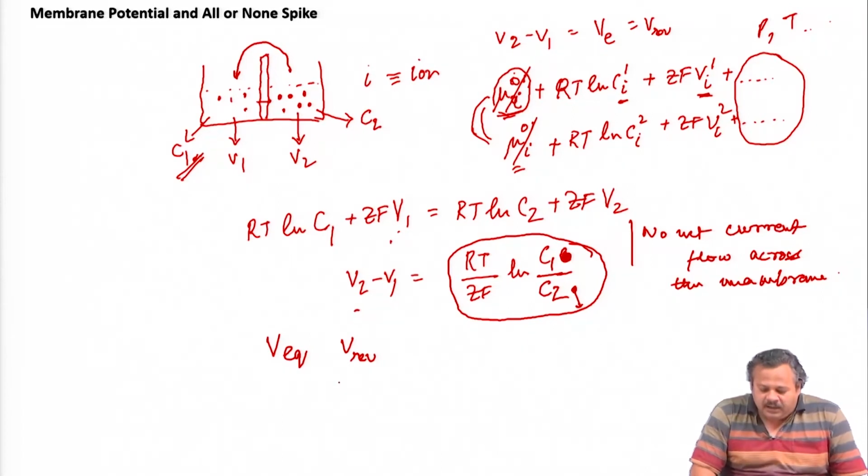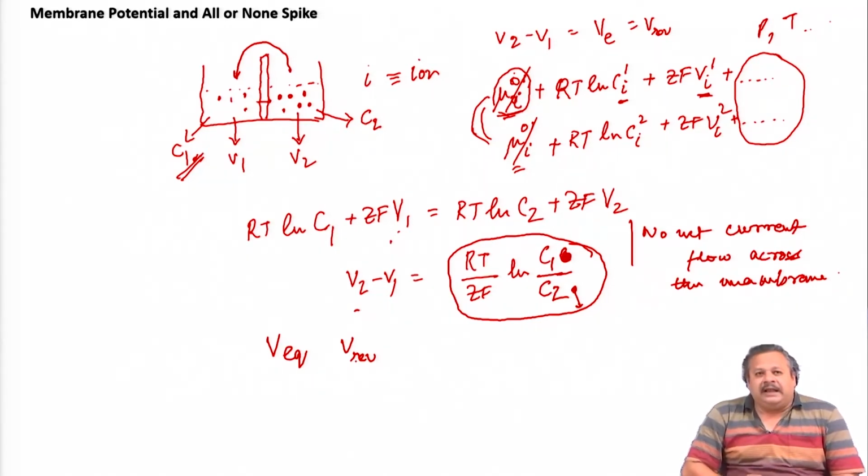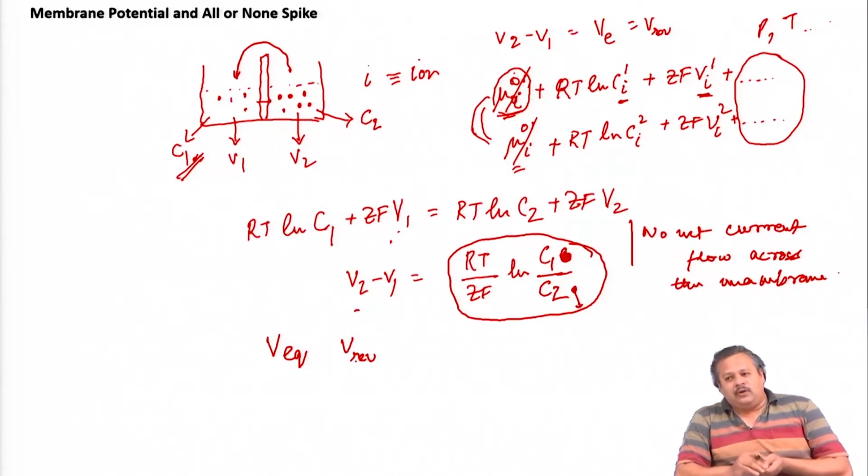This is basically a sort of a marker to tell us how ions will flow across a membrane if there is a path available for ions to flow. Then what amount of current will flow across the membrane, or in which direction that ion will flow, will be determined by the actual membrane potential difference and the reversal potential for that particular ion.